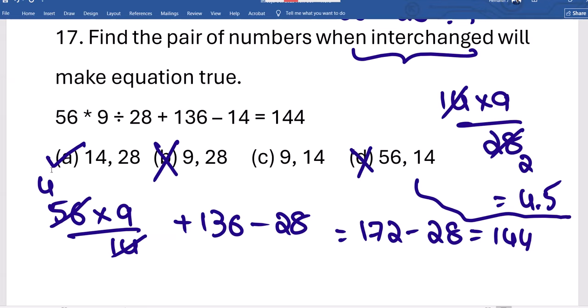Without doing verification, B and D can be eliminated. Not doing the entire process, we can try among A and C. If A is giving the answer okay, or else C is the answer. I'm doing only one now. If I try A, if it is giving 144 okay, or else C is my answer. I don't try C.